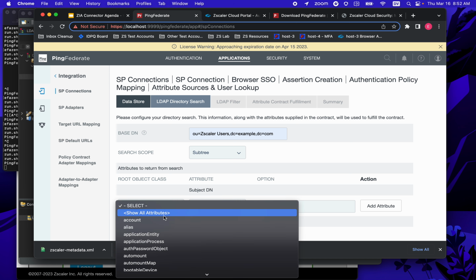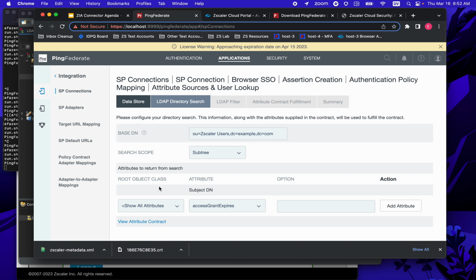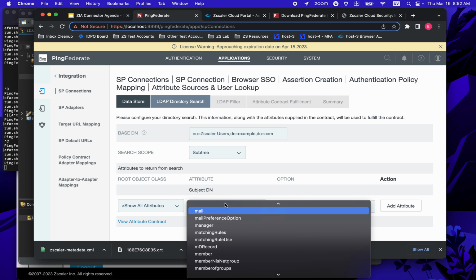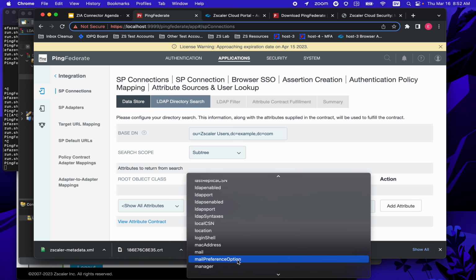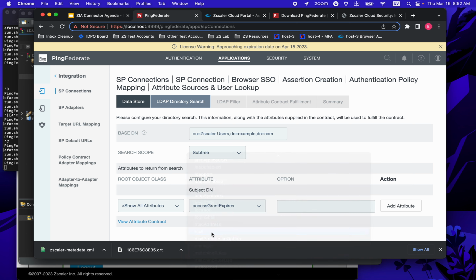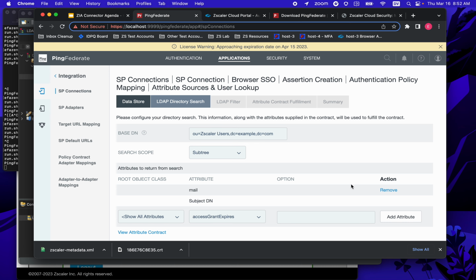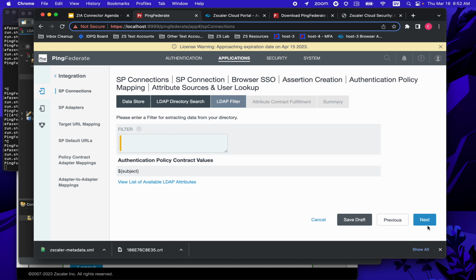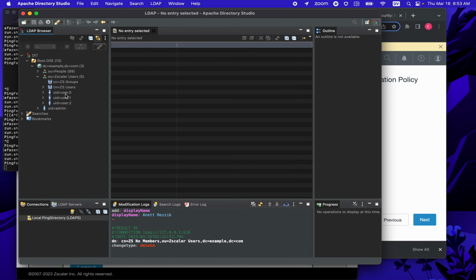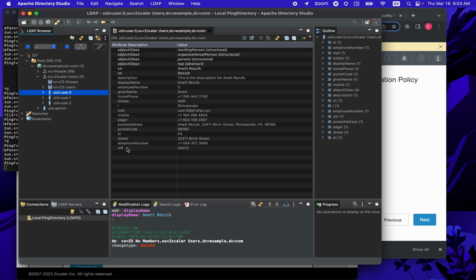Now, the attribute we want is the email attribute. So we're going to tell PingFederate, okay, when returning data from the directory, return a mail attribute. And here's where we set up the filter. Again, I mentioned when users authenticate, they're going to be entering something like user.0.